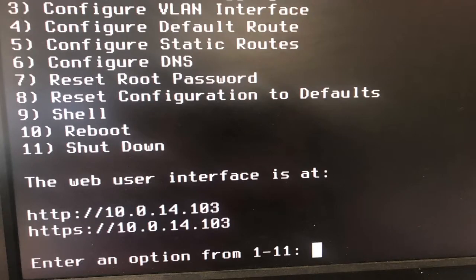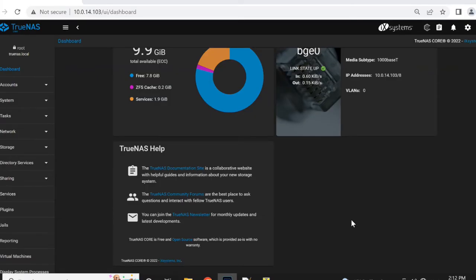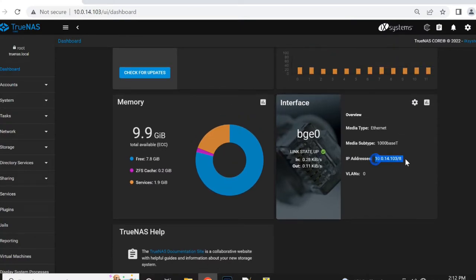So right now the IP address that's showing on your screen, in my case, is 10.0.14.103, so use that in your browser. Right, so we got in here. Now this is the home page dashboard.